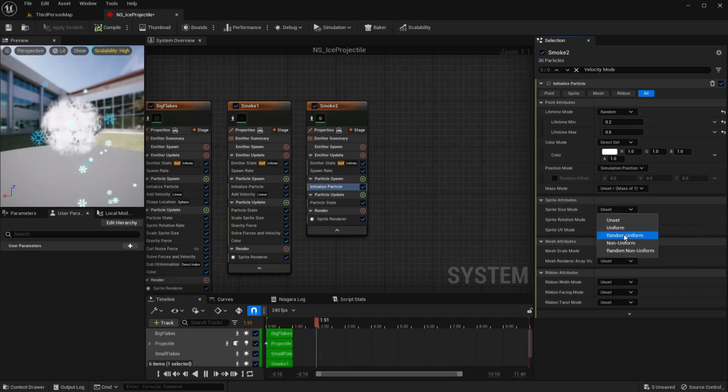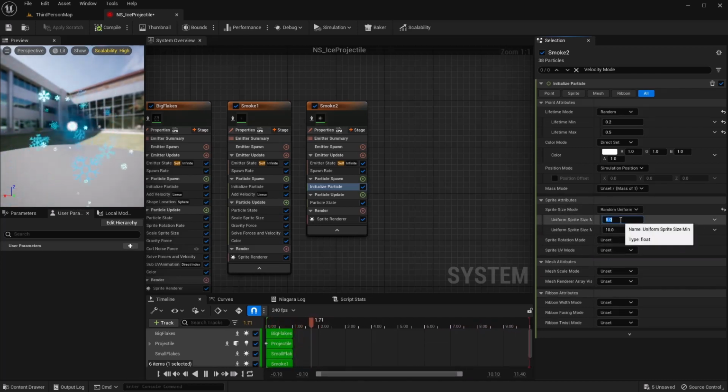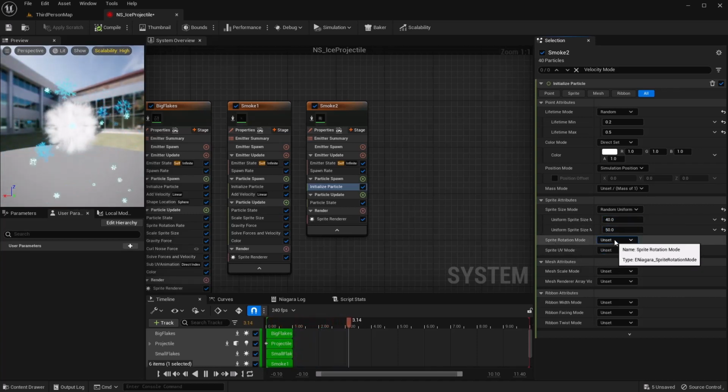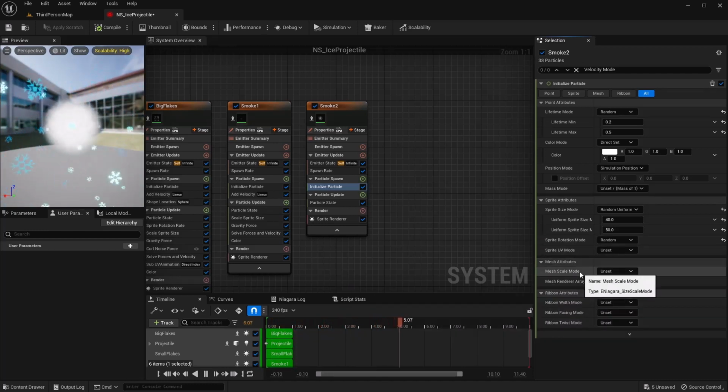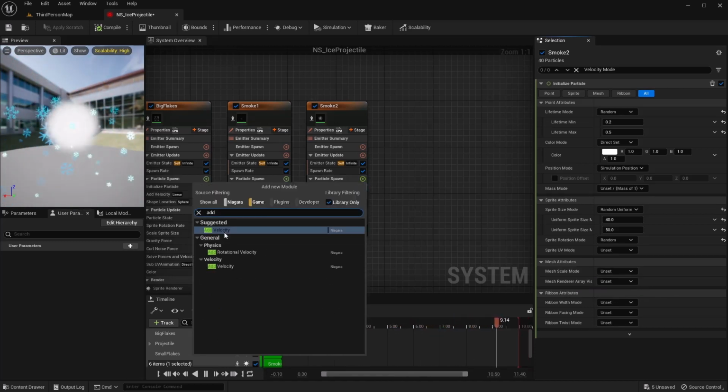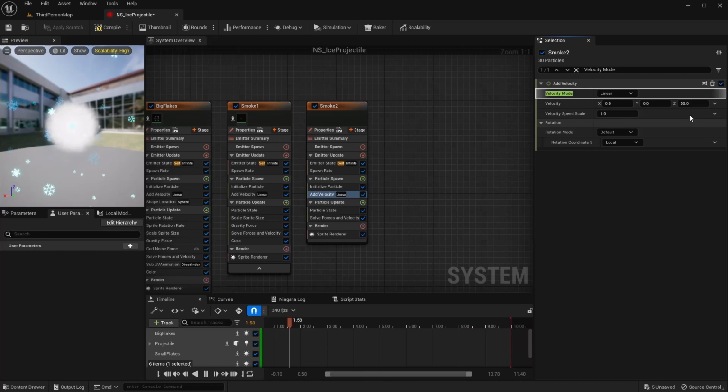Scale sprite size, do random uniform, and let's go 40 to 50. For sprite rotation mode, let's select random there. That's all for that. Let's go ahead and do an add velocity here.